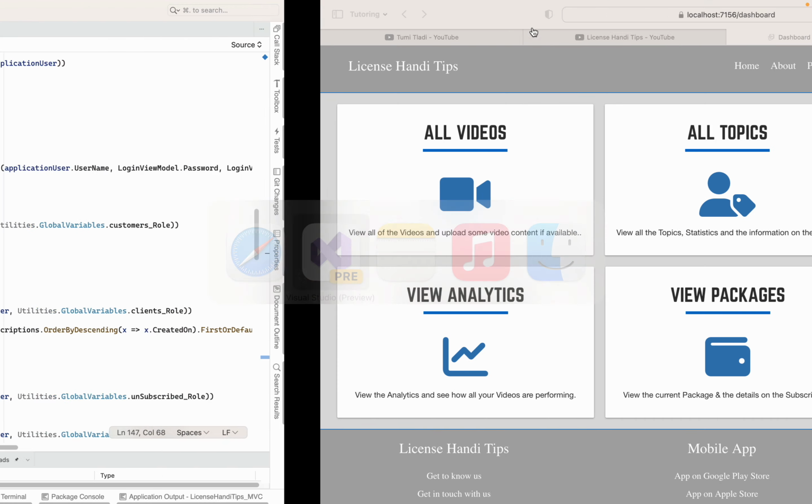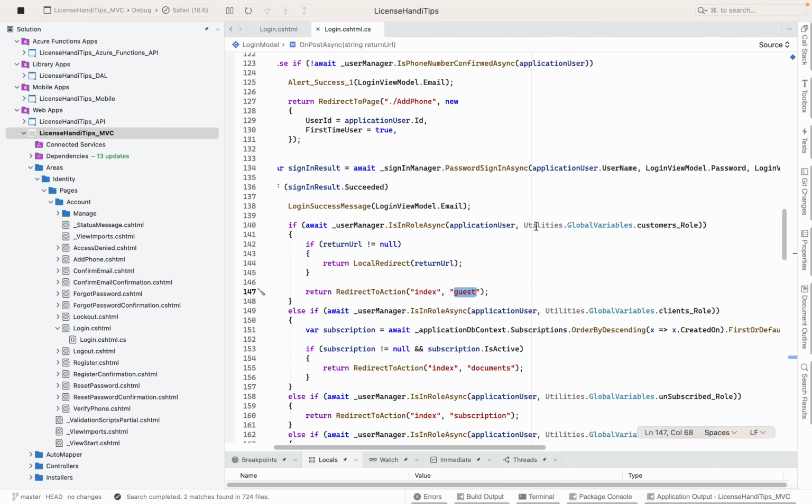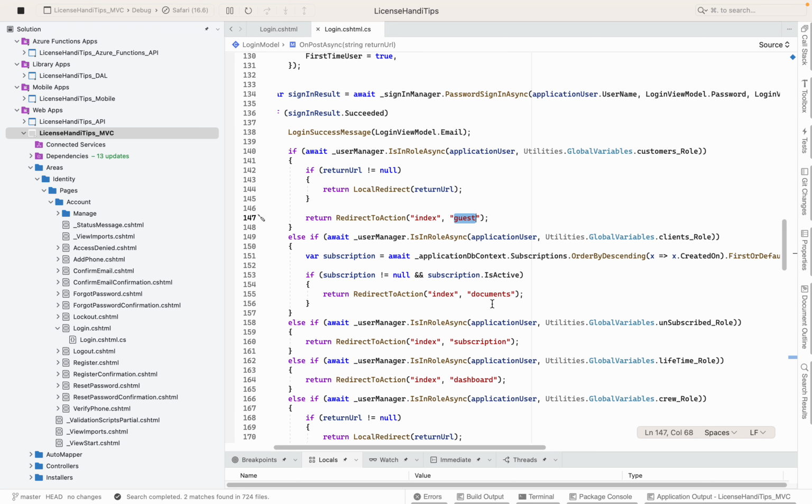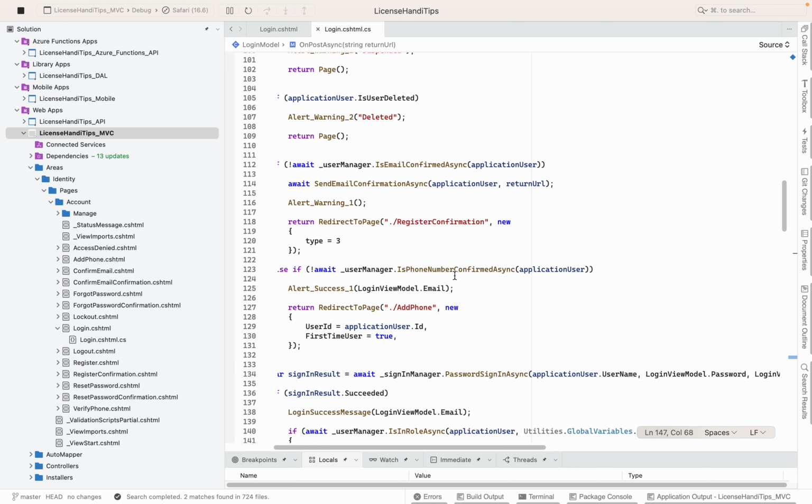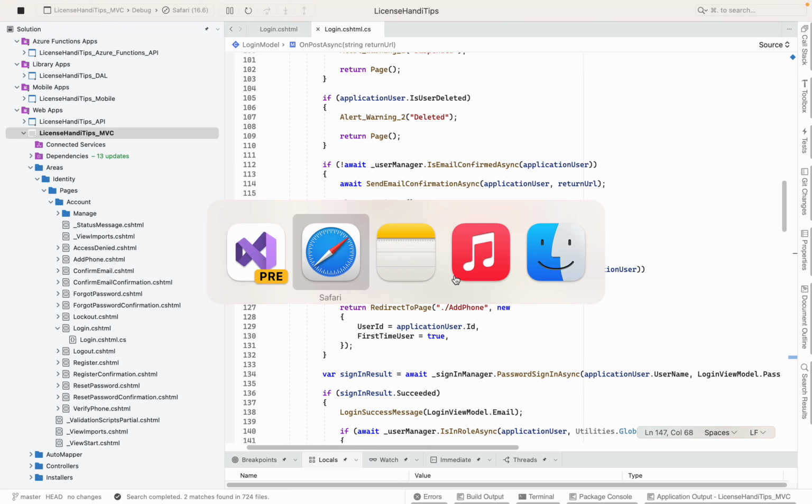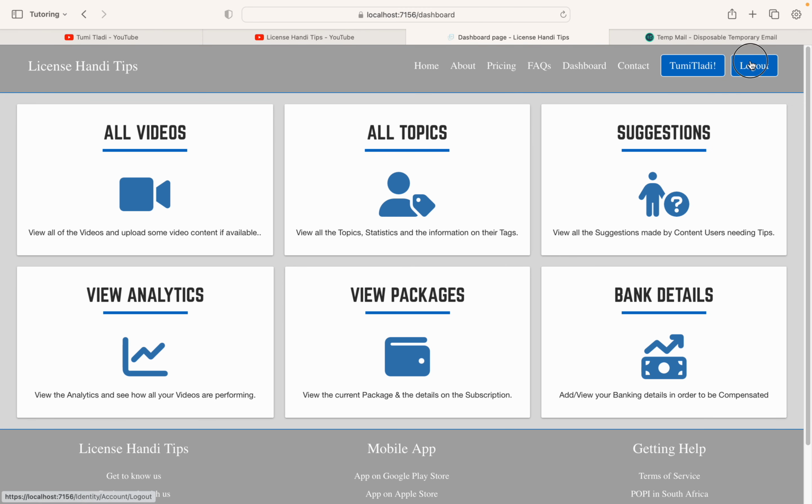The login took that information and decided what this user falls under.